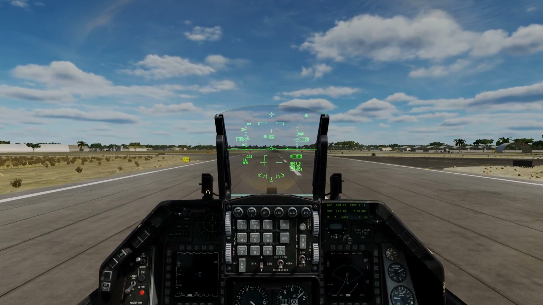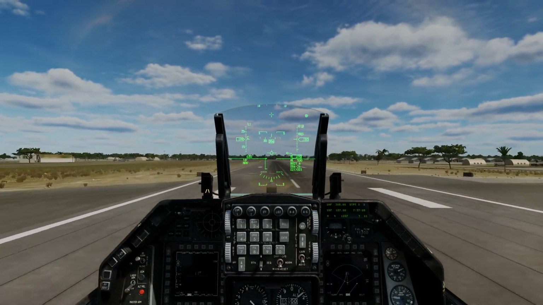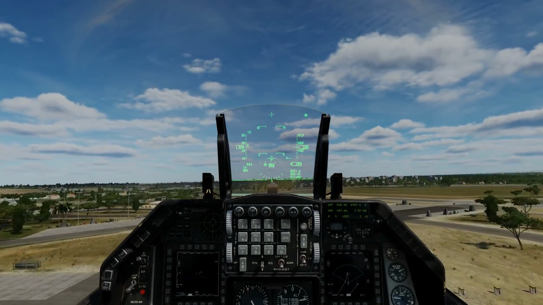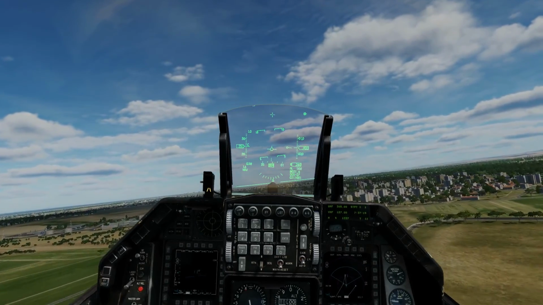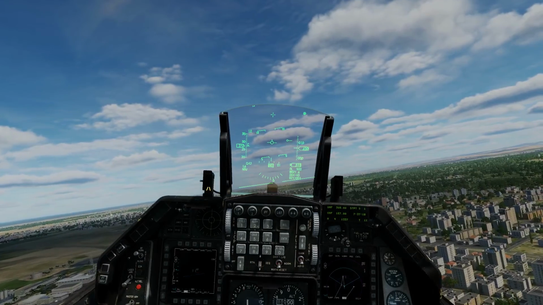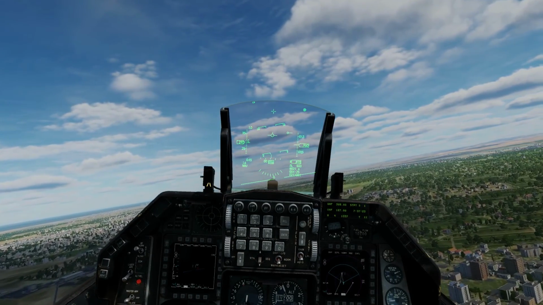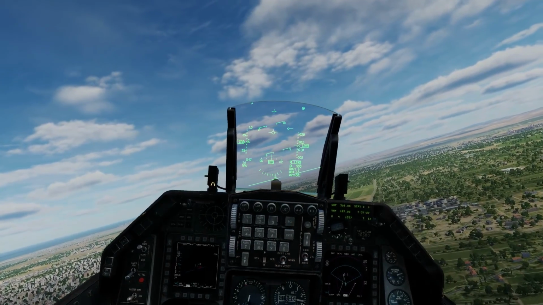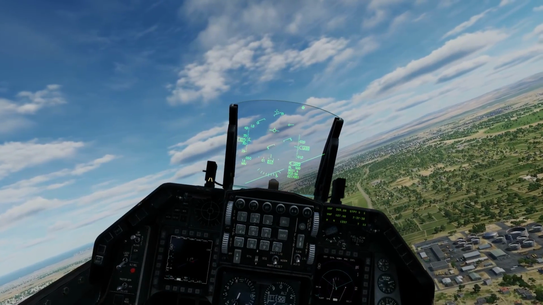Even on military power, we are slowly being able. There we go. Wheels up. We are climbing. Alright, we're just under, we've got 95% on the throttles. Just do a nice gentle climb out. We're going to turn east to fly over Jerusalem.